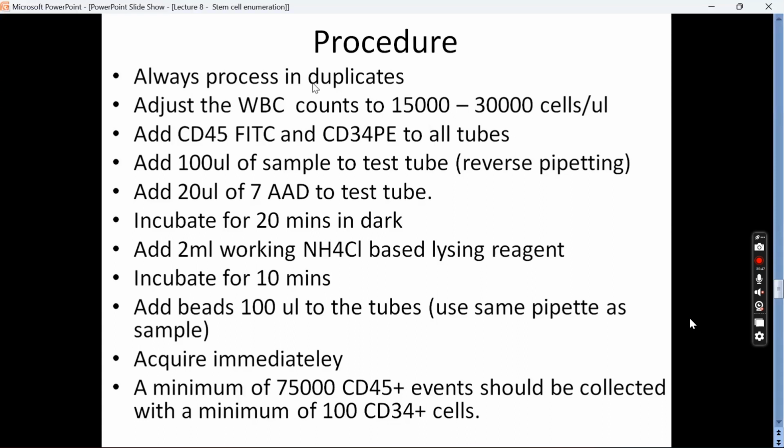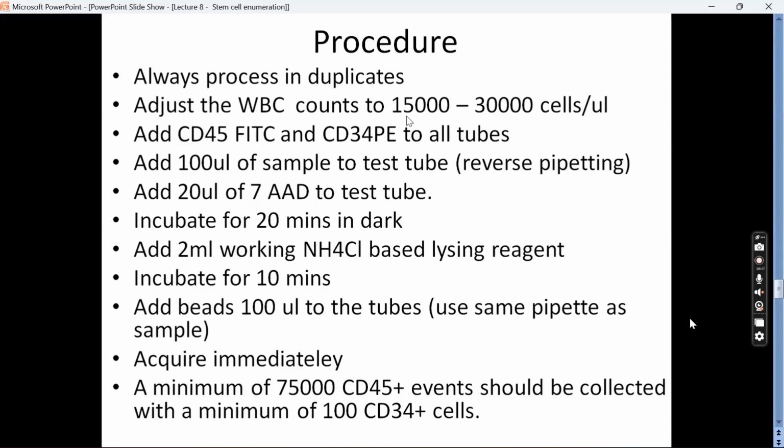So what has been proposed is you always process a sample in duplicates. That is, you take two tubes, pipette 100 microliters in tube 1 and again pipette 100 microliters in tube 2. Maybe if you have missed in the first tube with 90 microliters, the second tube will be 100. When you finish analysis, you will get two values, and you can take an average. So that can cover up a bit. That is the reason why we do it in duplicates.